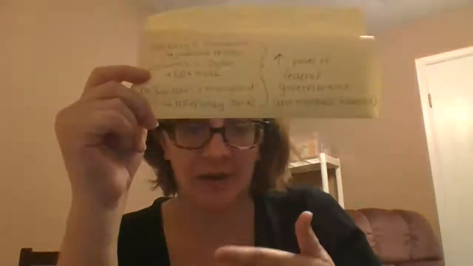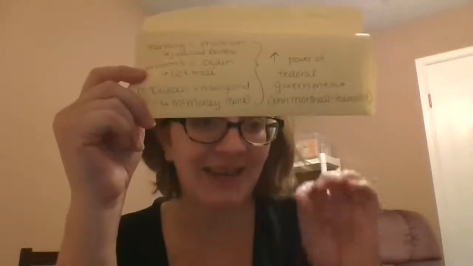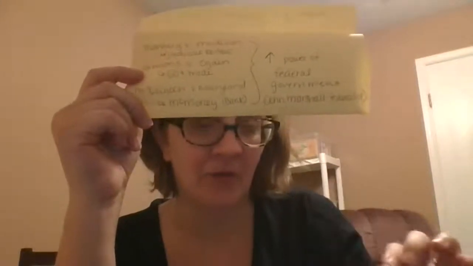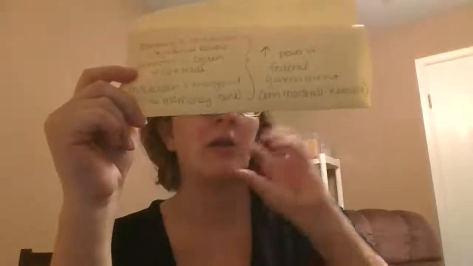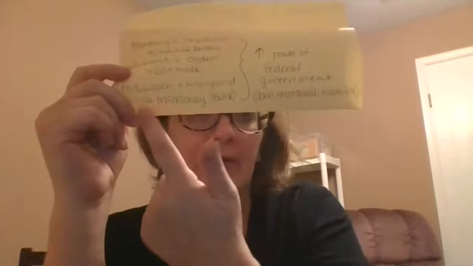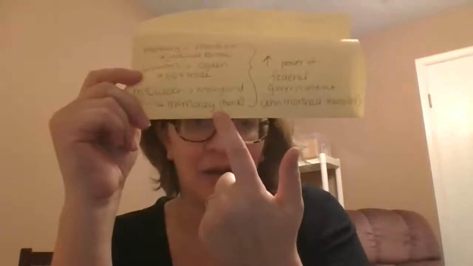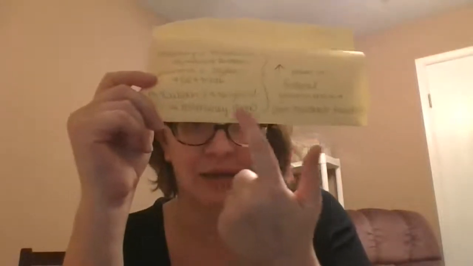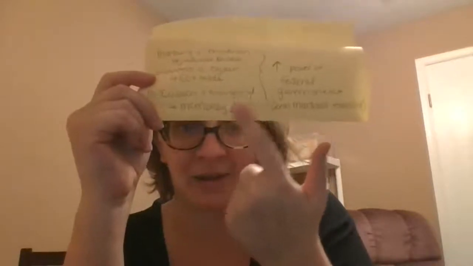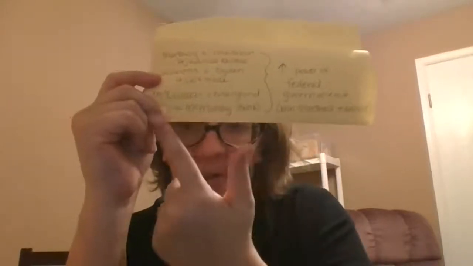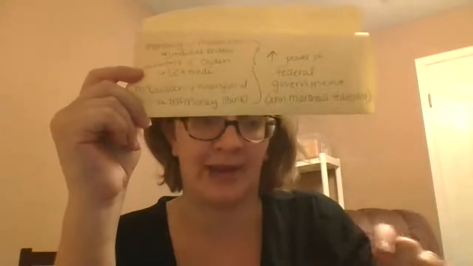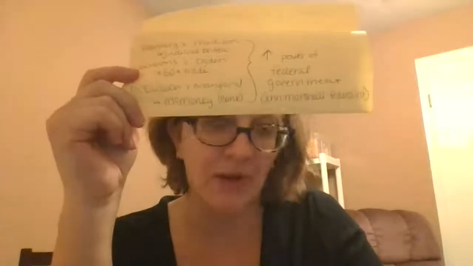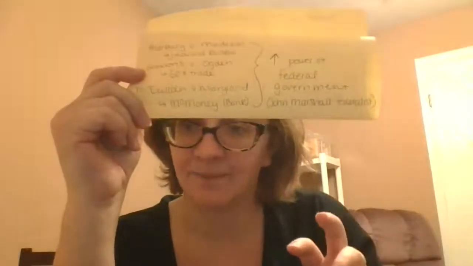And what it's saying is states cannot tax federal institutions, entities, buildings. Those are all kind of the same thing. So states cannot tax. Like money is about taxes and bank. Okay, taxing. They wanted to tax the bank. That's the story. They wanted to tax the bank. And it says you cannot tax states. Cannot tax federal institutions or entities. Sometimes they use the word institution, sometimes they use the word entity.